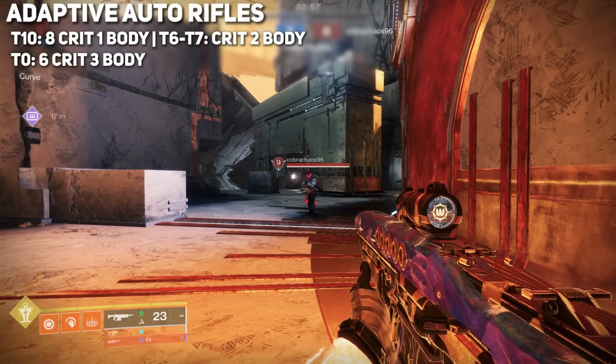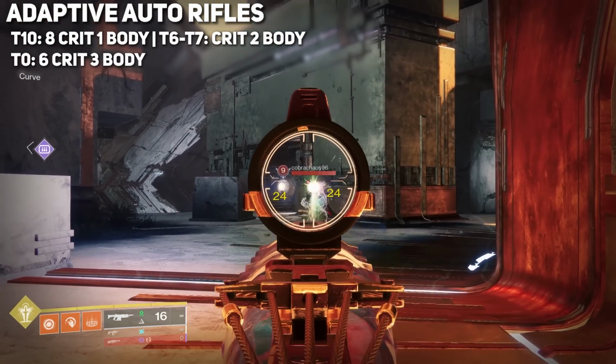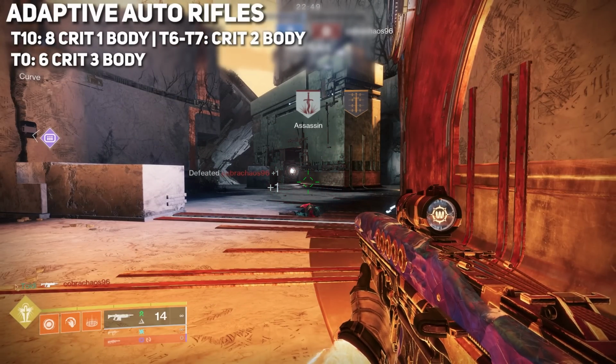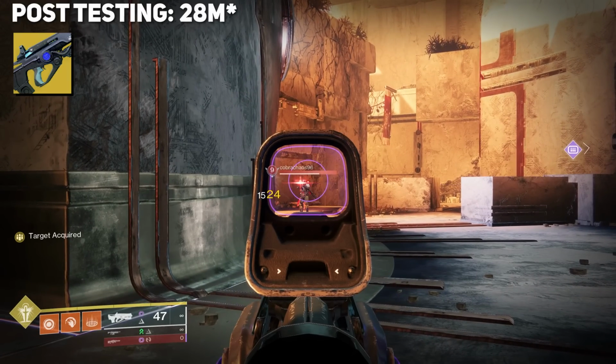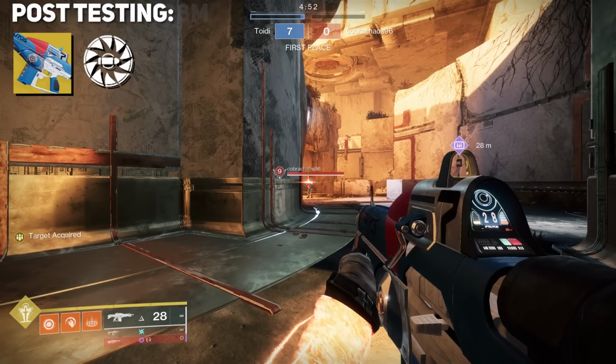Now these are essentially the time to kill values based on resilience, and you can see the little bit of forgiveness that it now has, 8 crits in one body, even at max resilience guardians. But range wise, we had some pretty heavy nerfs. Hardlight went from 29 meters to now 27 meters. Surus Regime in its spinning up form went from 31 meters to 28 meters.